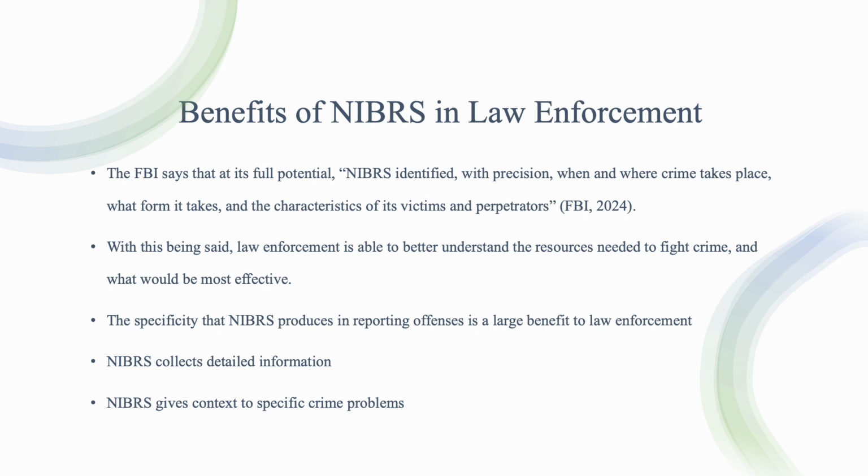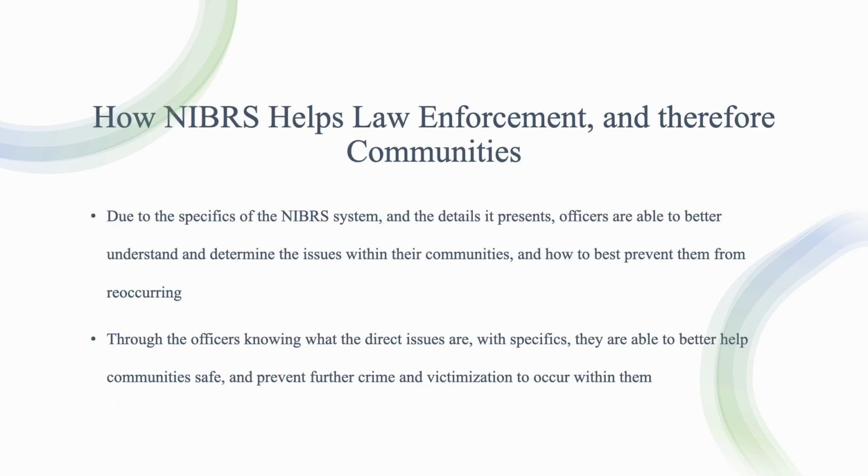The NIBRS collects detailed information, which is a large benefit to law enforcement, and it also gives specific crime problems. This gives context regarding drugs, alcohol, sex-related crimes, animal cruelty, computer hacking, and many other specifics that the UCR system does not give, which benefits law enforcement in understanding how they can move forward and what issues are being presented within their communities. When considering the benefits that NIBRS gives to law enforcement, it also thereby helps communities greatly.